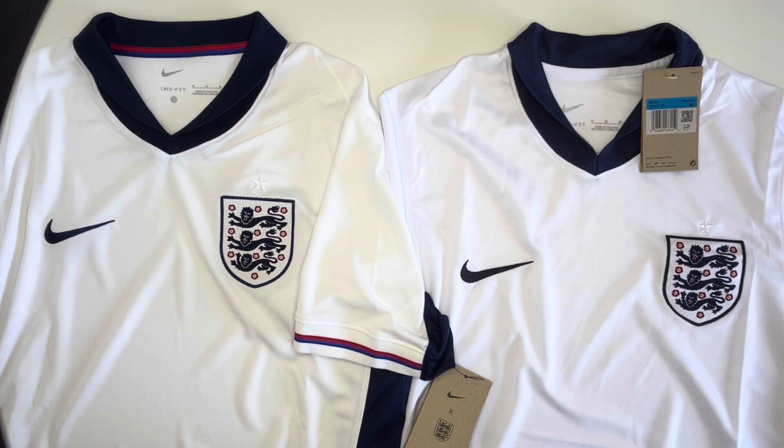Today I'm going to be reviewing a real and a fake Nike England Men's Team 2024/2025 home shirt in the Stadium edition. I'll be pointing out the differences between the two shirts so that hopefully when you're looking to purchase one for yourself, you can avoid buying a fake in the belief that it is actually a real shirt.